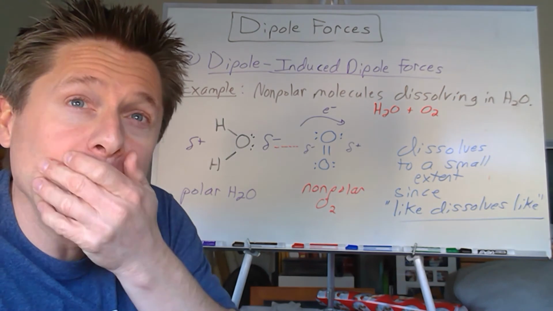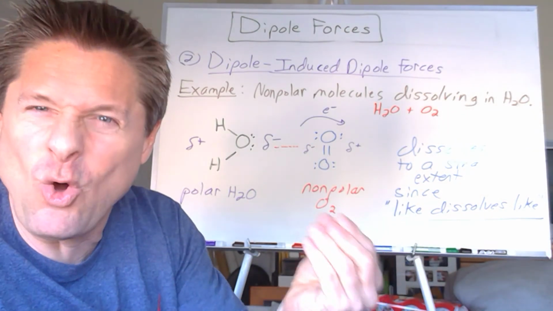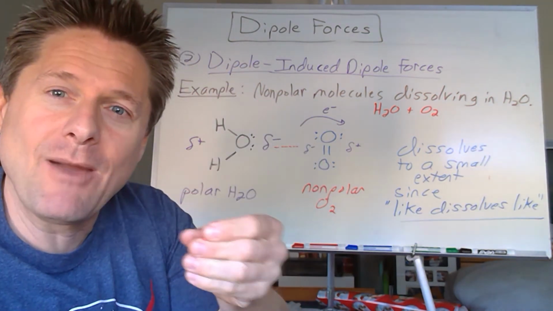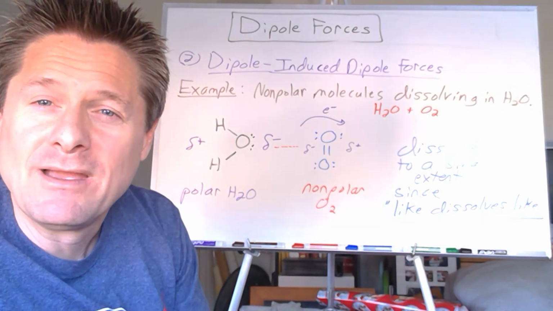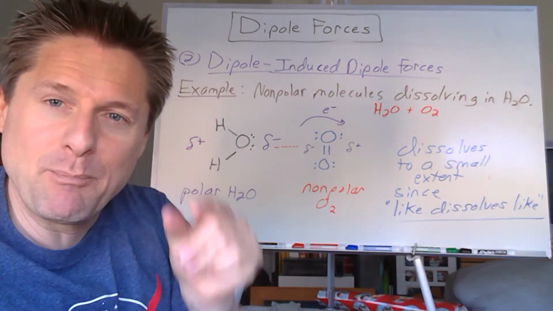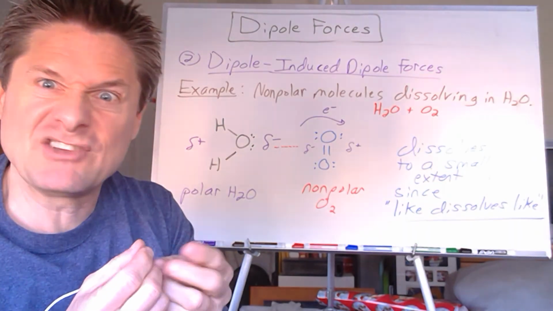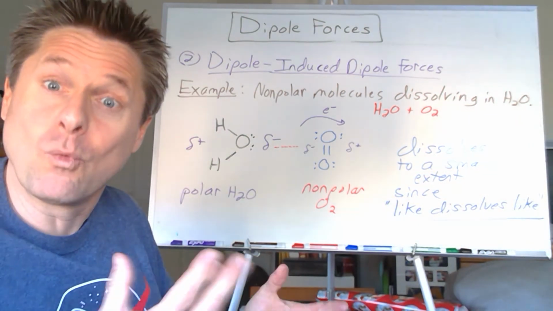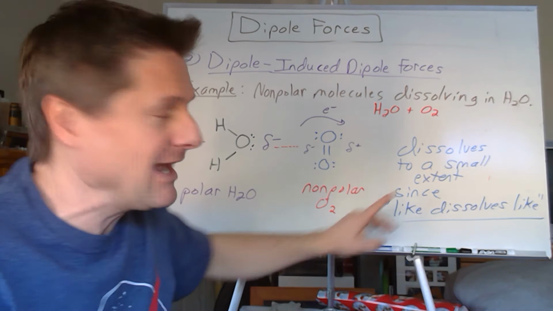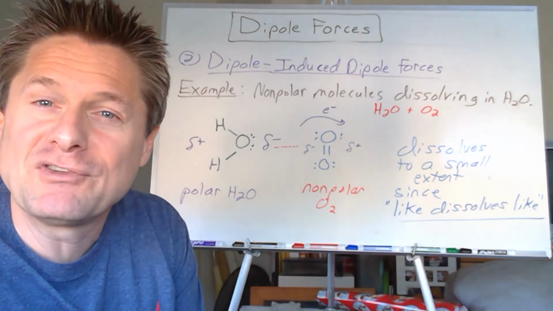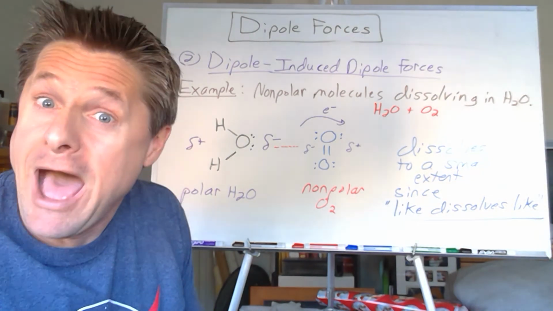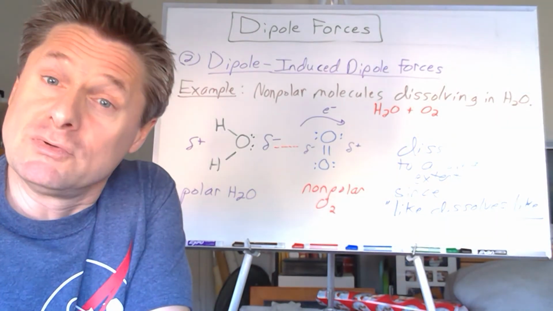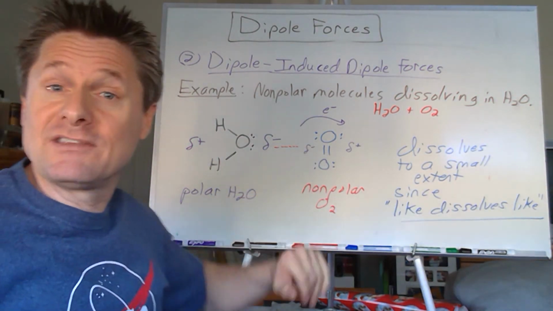Sometimes that happens in our lab when people get fresh deionized water that's kind of colder out of the tap and put it in their burettes, which are room temperature. That fresh DI water has some dissolved gases from oxygen and nitrogen in the air, and when they put it in that constrained burette it starts warming up. You start to see hundreds and hundreds of tiny little bubbles in there. That's because the thermal motion from the room temperature is warming up the DI water with some dissolved oxygen and nitrogen, breaking these dipole-induced dipole forces, getting all those little bubbles, which can cause volume errors. That's why you want your water to be room temperature if you're doing density experiments and whatnot. Cool stuff, right? So there's a specific example for you.